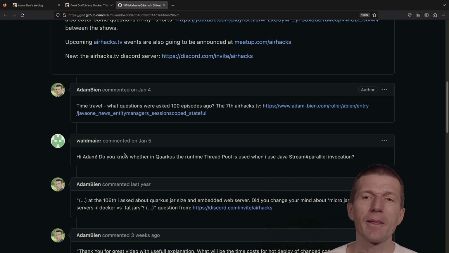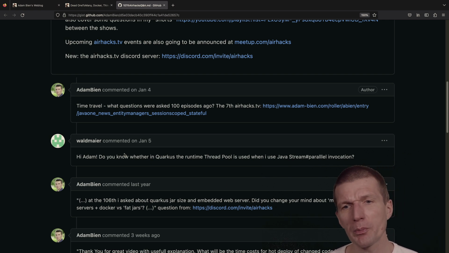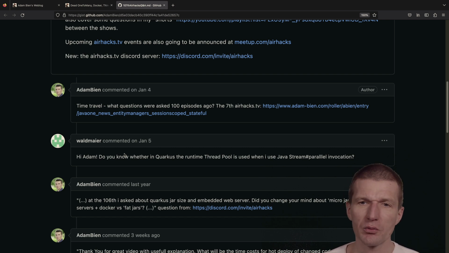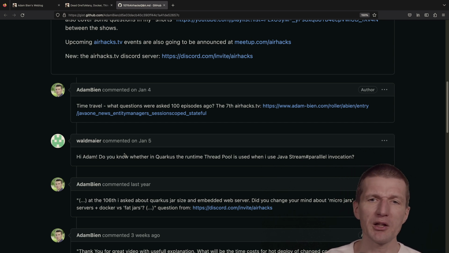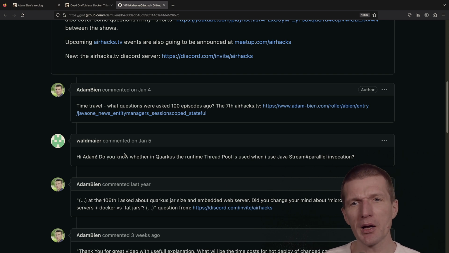Actually, I have the problem in my current project with the parallel, and I debug that, and it is not using this. This is funny because what I try to do is write in parallel to I/O stuff. So it was S3 buckets. And I had to set up the common parallelism. So common parallelism is a setting for fork join pool.